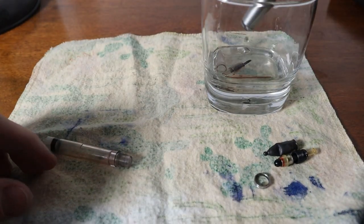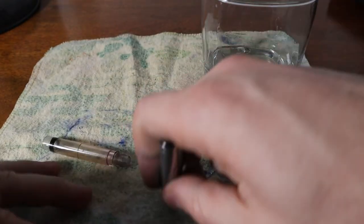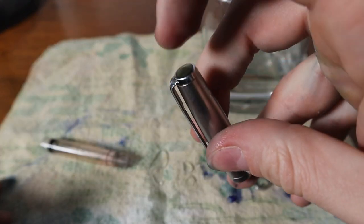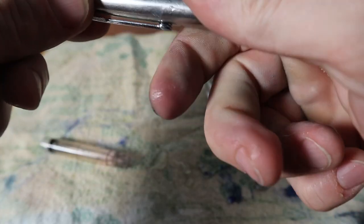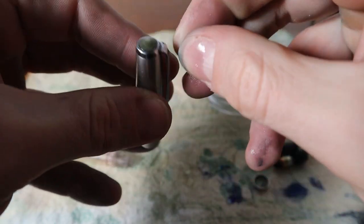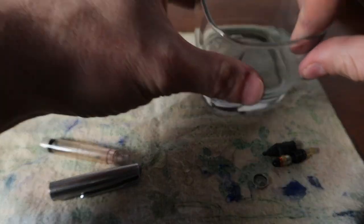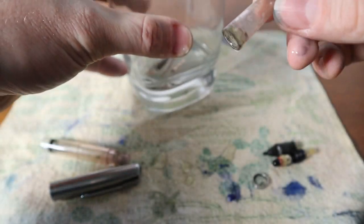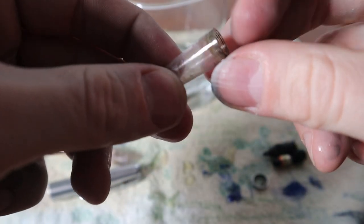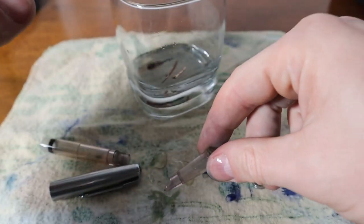Let's see. Another good thing was I took the top of my cap, and sure enough, after a little bit of rubbing, that was something, ink or whatever it was, dried on the outside, so not under the jewel, but I'll still want to try to get the jewel to get everything cleaned up. Or, you know, you don't necessarily have to take this off. If it looks intact and clean, you could make the decision not to. What else? Here's the hood. A little bit of residual junk in the threads, so I might have to go through some brushing and soaking, brushing and soaking, to slowly get some of the darker stuff out, because I want this to be as clear as I can get it.